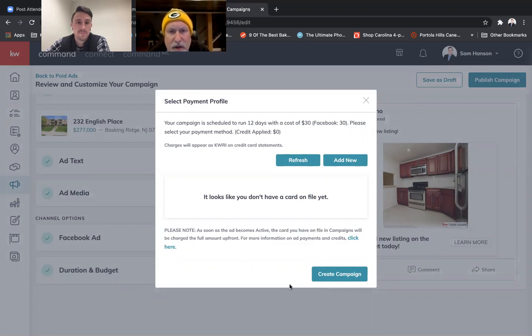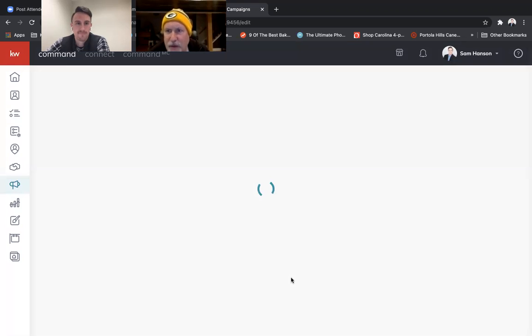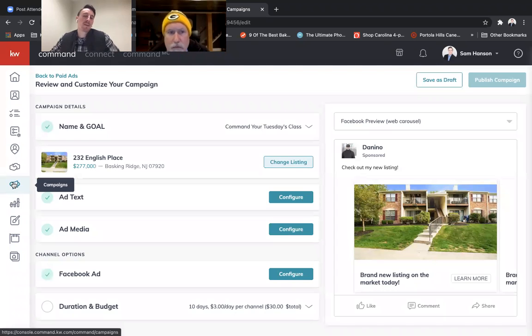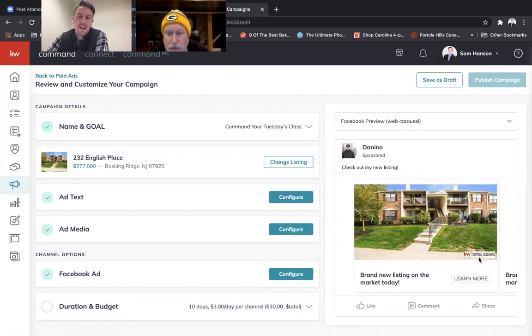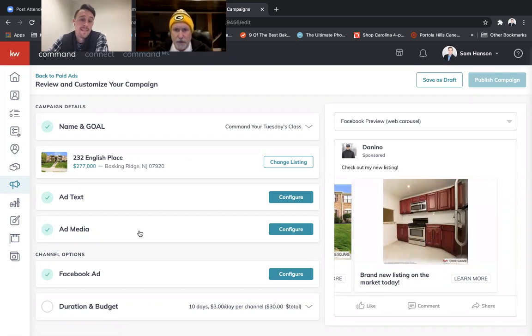Since everything is under this format already, there's no compliance issues or anything like that. It's already kind of built in, so we don't have to check with Bev or anything on that. Yeah, you should be good, because that's the nice thing, it's coming through Command. So regardless, it's already basically approved and formatted and all the good stuff. The only little compliance issue again is going to be making sure that you have the office logo. And it's going to require you to have that regardless. So great.